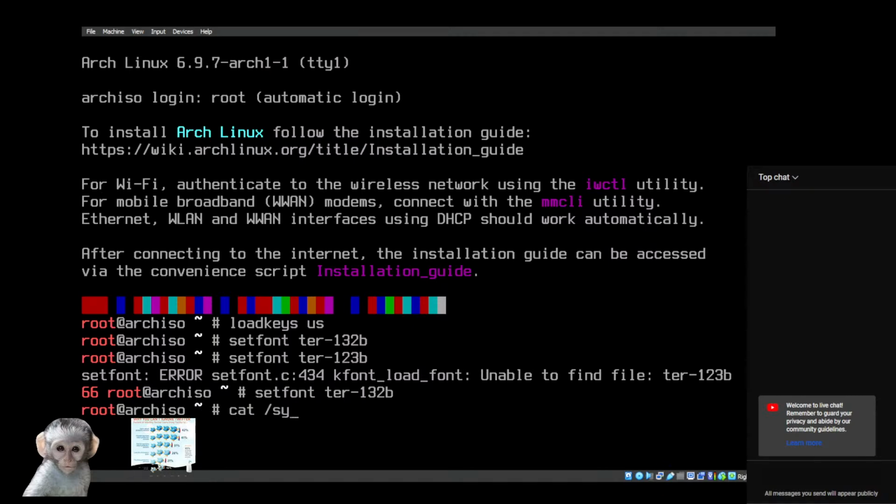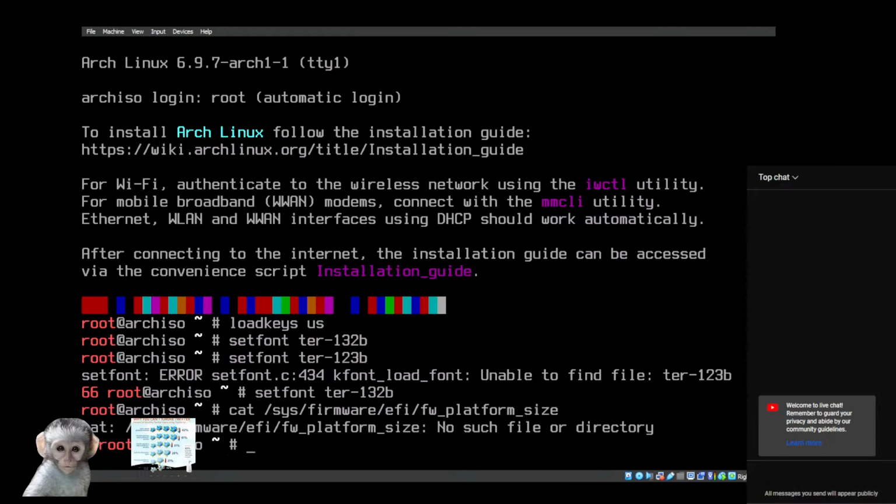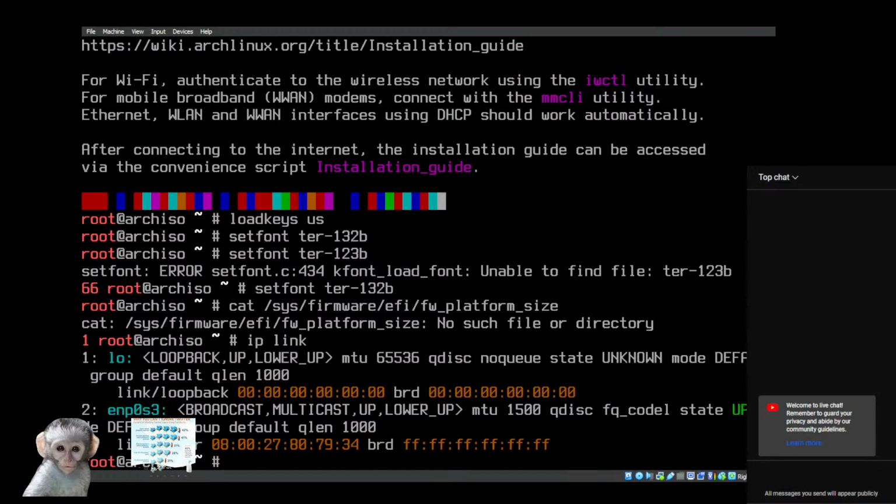cat /sys/firmware/efi/fw_platform_size. Okay. ip link. What? Oh.